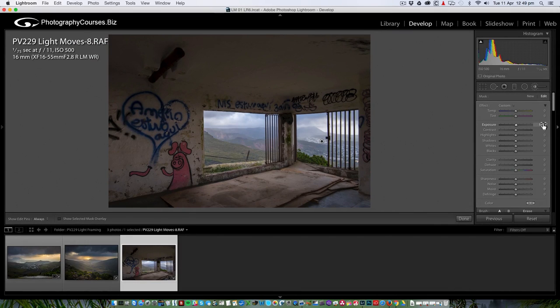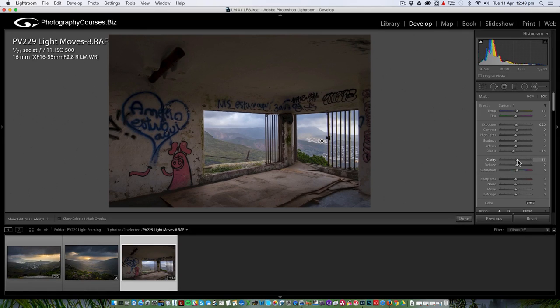Let's just lift the exposure just a bit, not too much. I'm going to take the contrast with it. I'm going to take the blacks down a bit so that they're more natural. I'm going to add in a bit of dehaze and a bit more saturation. I also want that to be a little bit more yellow because sunlight is more yellow, so let's just add a bit of yellow into there. You can see it just starting to take effect. Lovely. I think we're good. I'm going to put in a bit of clarity too because that will also help keep it looking a bit more natural.